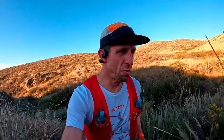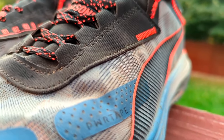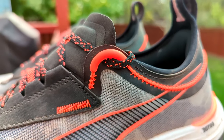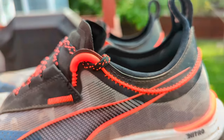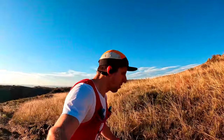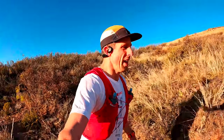The upper is also built really, really nicely. You have a ripstop engineered mesh with a densely padded, gusseted tongue. The laces are slightly textured so they stay tied and don't come loose — they lay across your foot nice and even. Then you have these really cool loops at the top of the laces that when you pull it tight, kind of cinch around your ankle and just hold it, lock it in place. I think that was a good design choice. I think it's going to last a long time — you'll be able to get 400 to 500 miles out of this shoe, easy. I think it's eventually going to be the outsole that wears out, not the midsole.